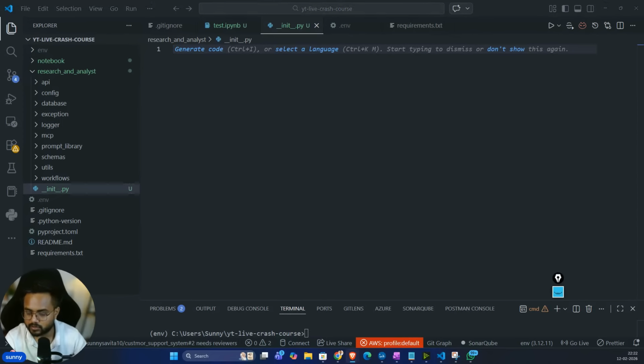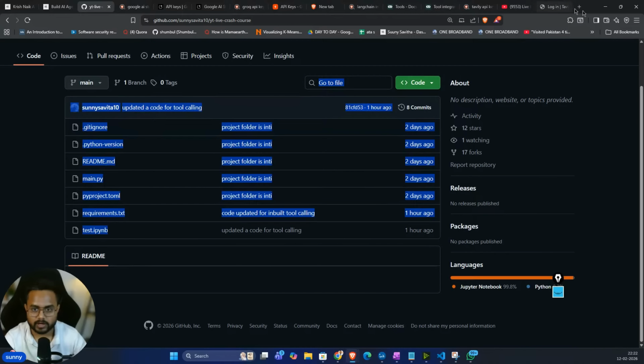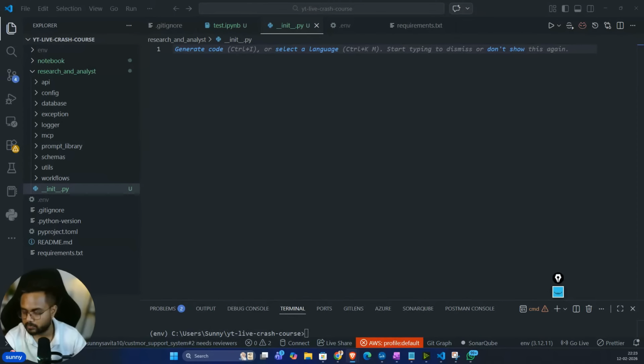So is it making sense to all of you? Tell me yes or no. Is it clear, all these files and folders? So we can code our project like this. If you have any doubt, anything, let me know. Otherwise, I'll provide you this entire set of files and folders.